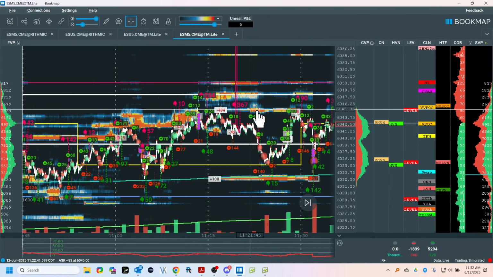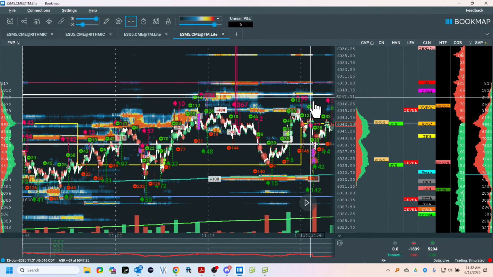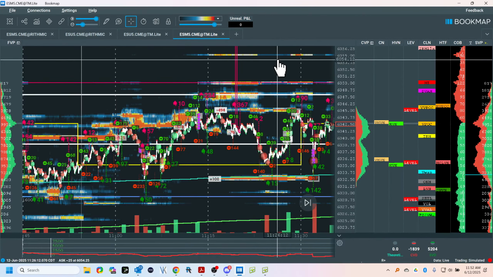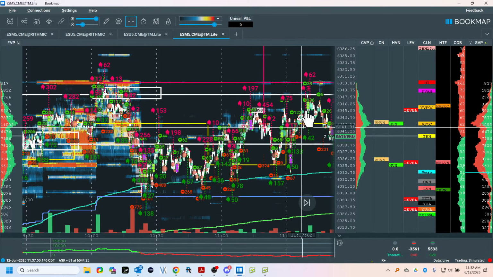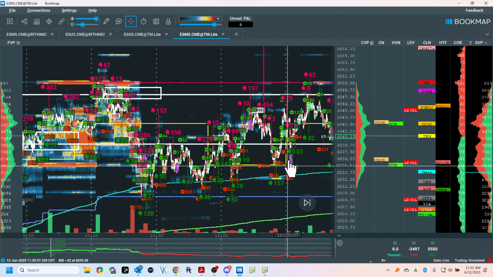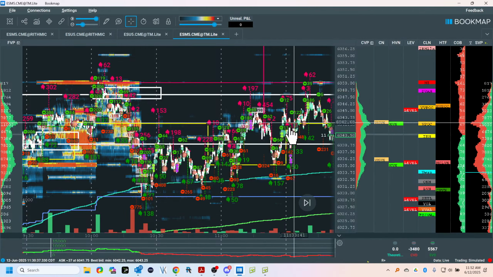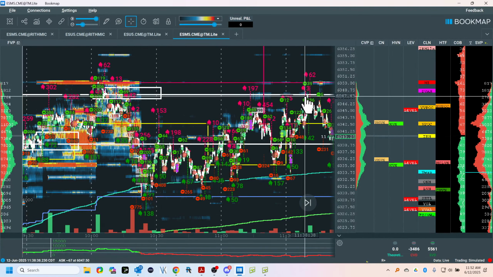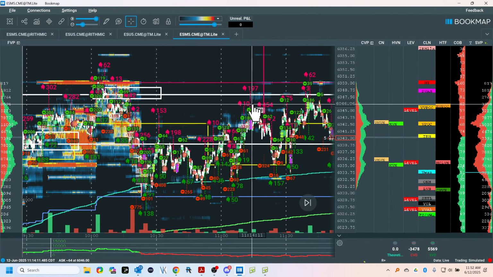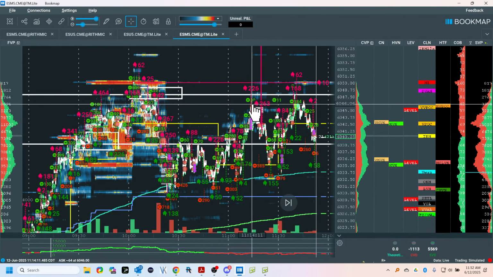If I get above this, then what? Then there. If I get above there, then what? North. If I can't get above there, then what? Rotation. That's what I know. And what do I do with this? How about trade management, scaling, go from here to there, or go from there to there. What's going on here? Need to get through. If I don't, trade management, maybe out of the trade, who knows, right?